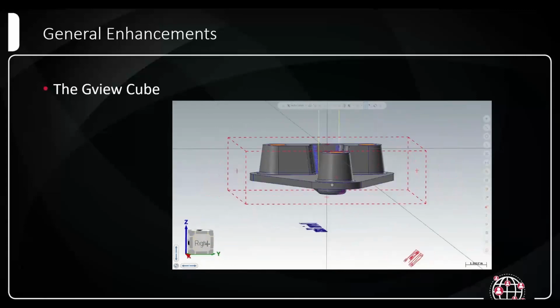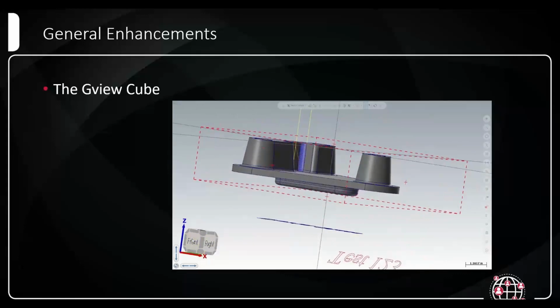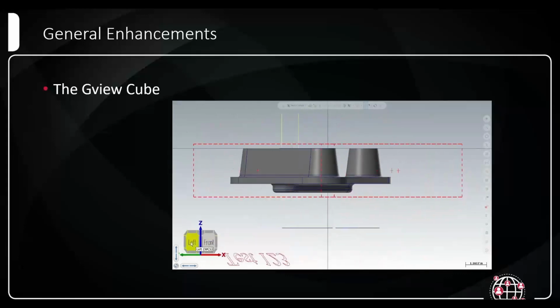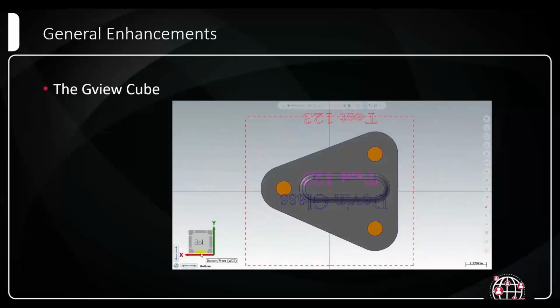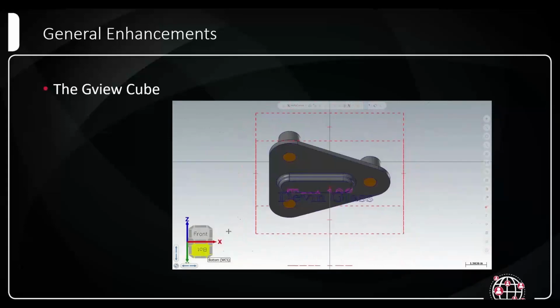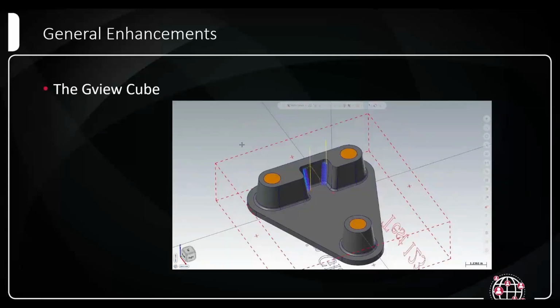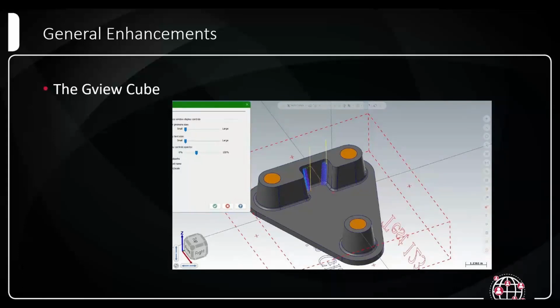One last thing I will mention about the cube is that it's dependent on the WCS. On this particular part, which you may be familiar with from class, we flip it to the bottom and start using the bottom as our new WCS. When you switch your WCS, the cube adjusts too. So top would then become bottom, bottom would become top, and so on. So get ready to play with that in 2024.